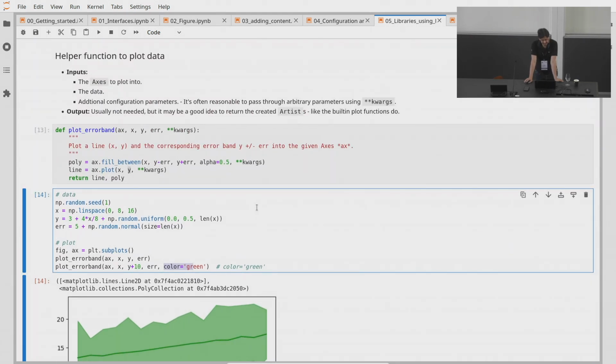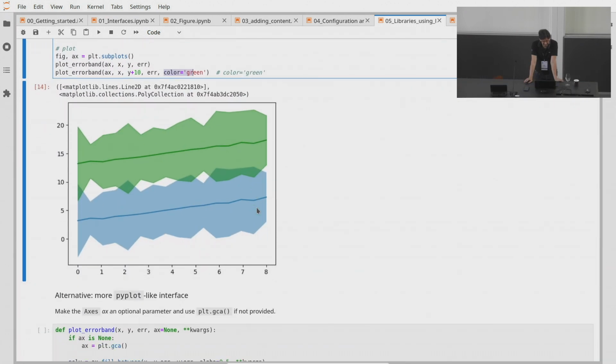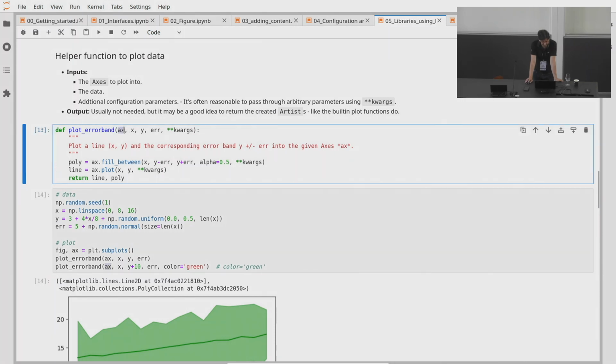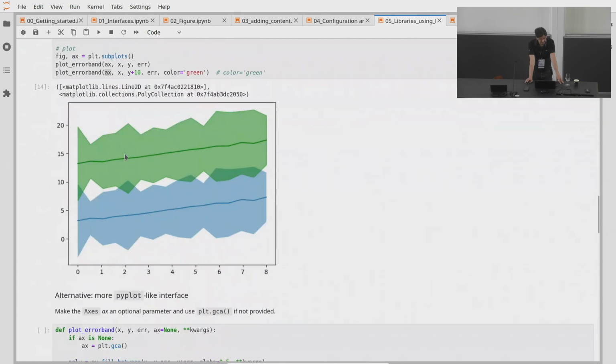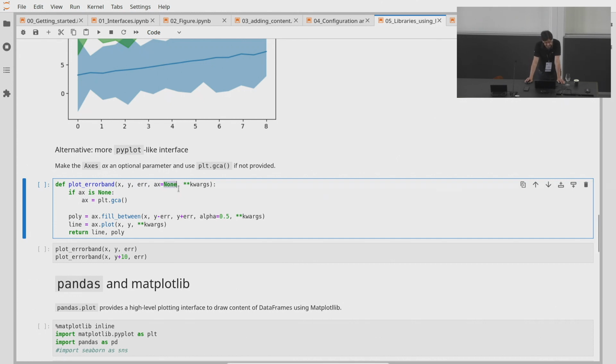There's an alternative to that. If you are more into the pyplot-like interface, and if you don't want to pass the axis object here explicitly, which is sort of the way you have to specify where your data should go into, you can make the axis object optional. Then, for technical reasons, you have to move it to the end because it's an optional parameter.